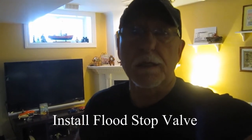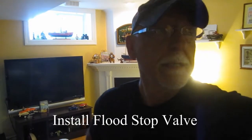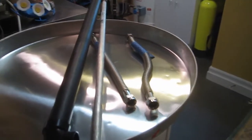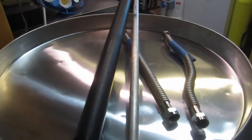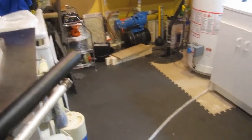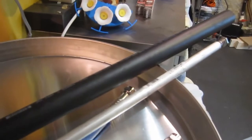Today we're going to put a flood stop valve on our hot water tank. When we were in Texas we had a leak in our hot water heater, and since we've got all hardwood floors downstairs installed on dry core, we decided to put in an automated shutoff valve that detects water. We're also going to put a drain tray under it. We have an equipment room with a drain valve, but it's across the floor, so we're going to drain into the sump. We'll also put flex connectors on and a new anode in.